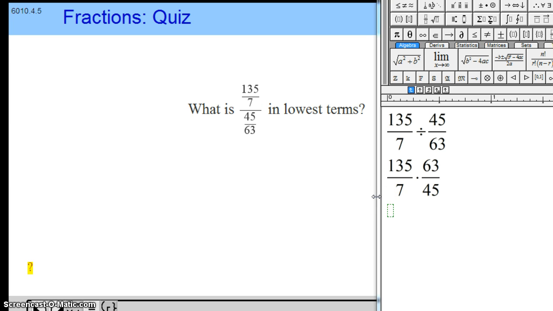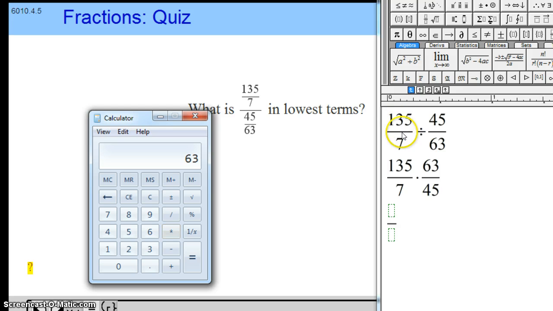So we'll see what those factors are. Let's start breaking these up. I already said 63 is 7 times 9, and then 9 is 3 times 3. Now 135: because there's a 5 at the end, we know it's divisible by 5. You want to look for little tricks like that. If it were even, you could divide it by 2. If there's a 5 at the end, you can divide it by 5. So 135 divided by 5.